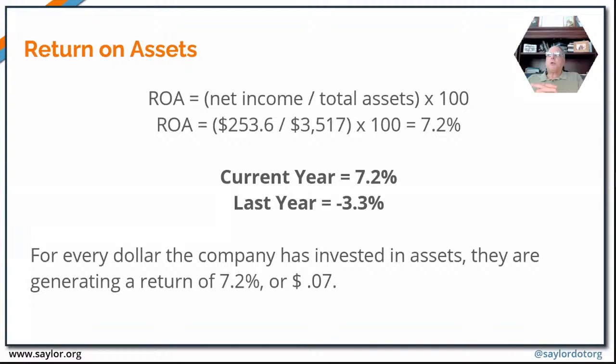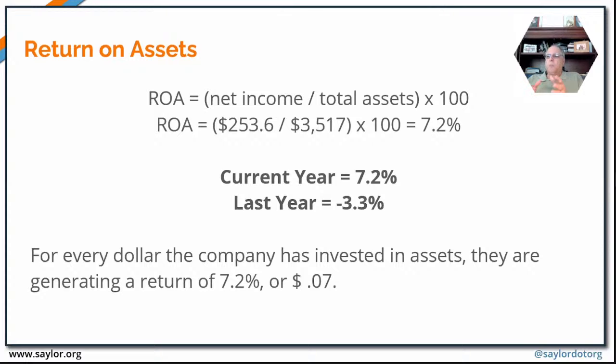So let's talk about return on assets. Again, remember, assets are things that we own. Why do we own them? Because we bought them. We invested money. And what are the assets that the firm has? If you go back to the balance sheet, we have cash. We have receivables. We've made sales and we're waiting for money to come in. We have inventory. So we've invested in assets. And now we're talking about total assets, not current assets. So let's also include plant and equipment, facilities, the equipment we use in production. All of those have been purchased. We've made investments in those. Why? To generate a return.